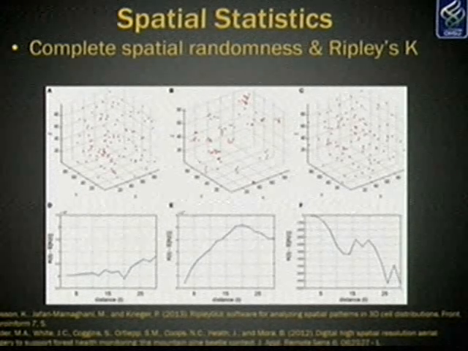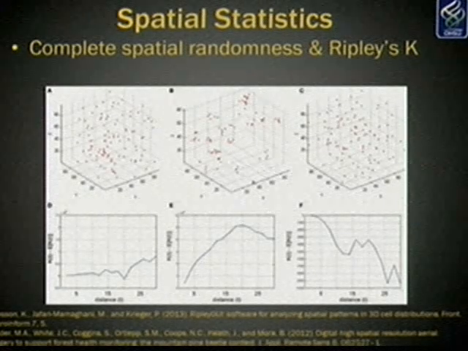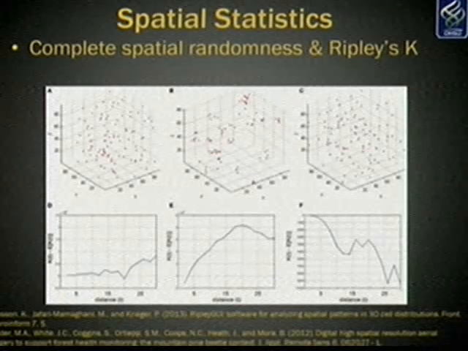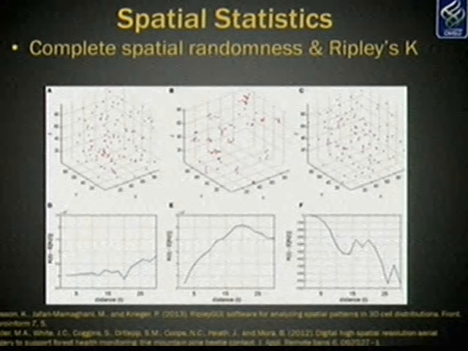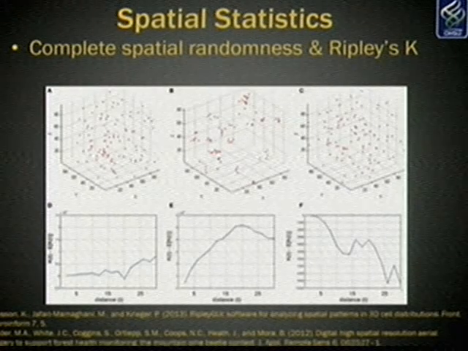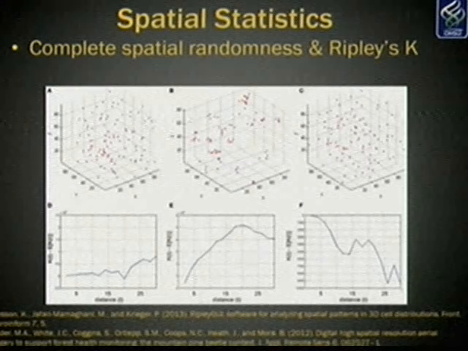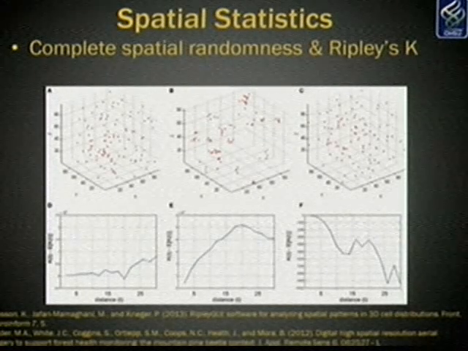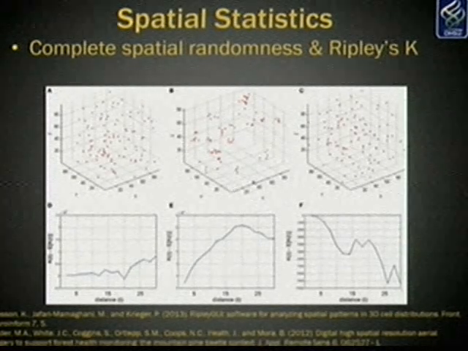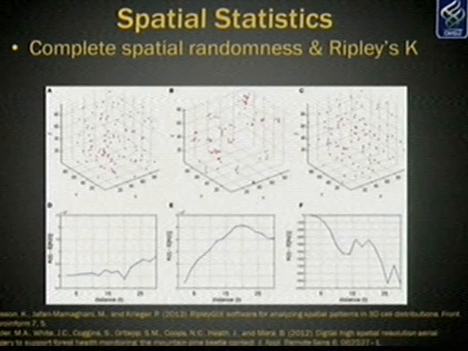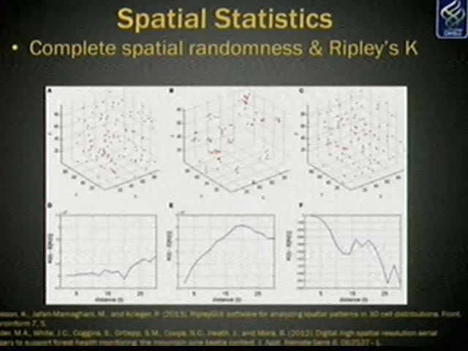So one way to measure that is by using Hopkins statistics or Ripley's K. And this is the difference between the expected value and the actual observed value of these distances. So in this, it's close to 0. We start getting some edge effects as we look at larger distances, which is something that you have to take into account with these types of studies. But mainly we'd say this is randomly distributed because it's around 0.